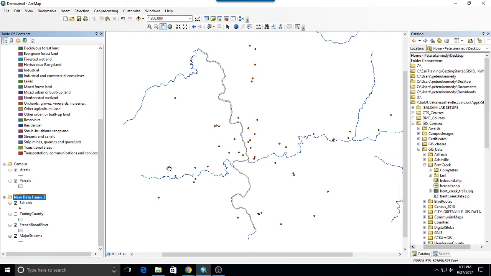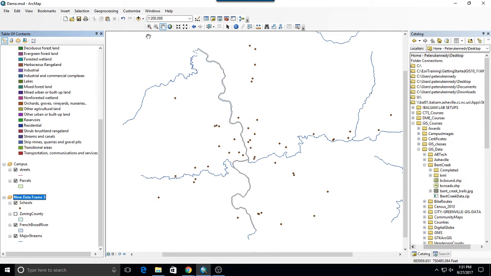That was a basic analysis I was doing. I also did some other work very similar to that with alcohol sales in South Carolina and their proximity to churches because of a bunch of laws called the Blue Laws. But those were some real common, basic proximity analyses that I performed.